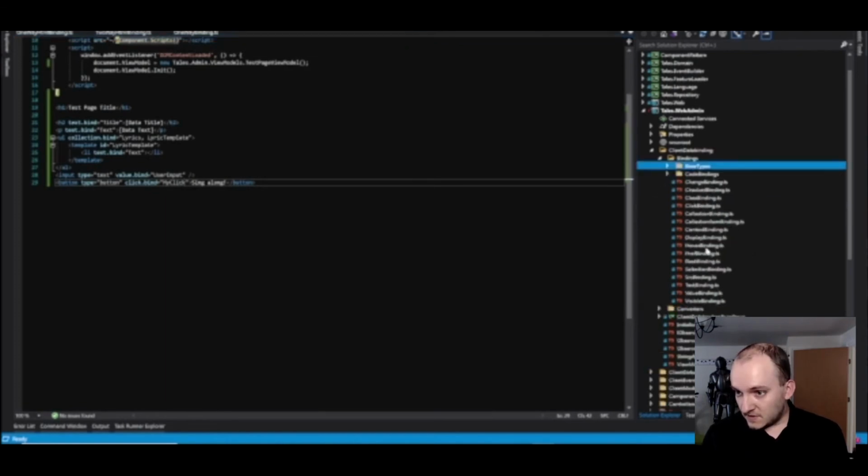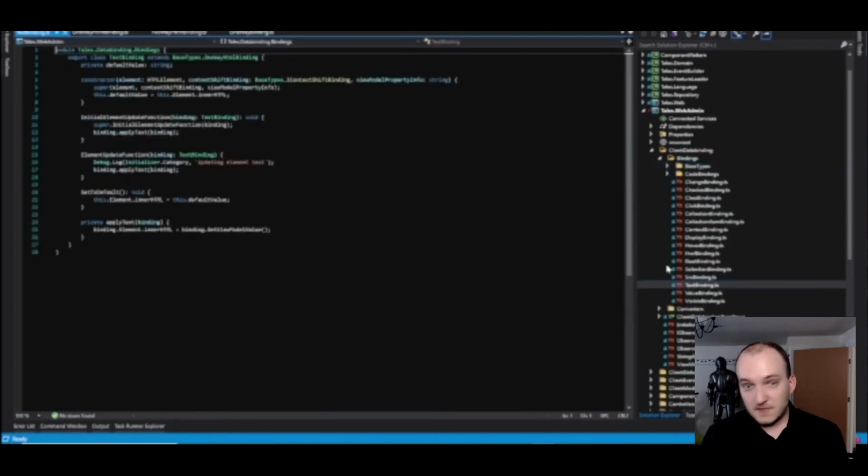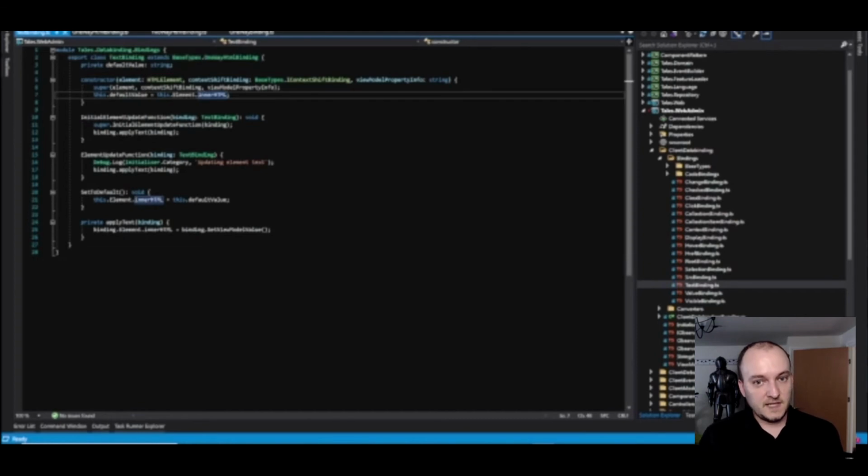Let's take a look at one of these bindings. The text one is probably the simplest. It was the first one made. It is a one-way binding. I preserve the inner HTML of the element that it is given as the default value. Then there is an initial element update function across all of them where I apply the text, which is this guy down here.